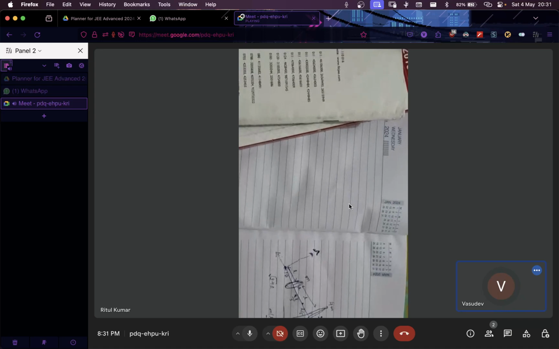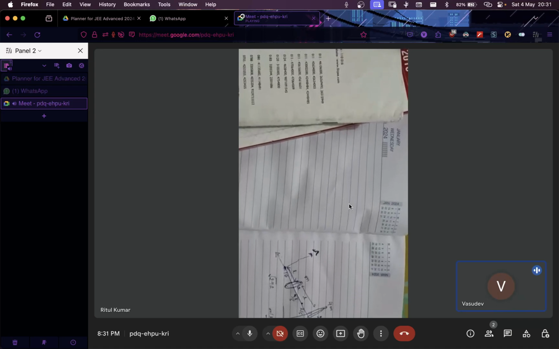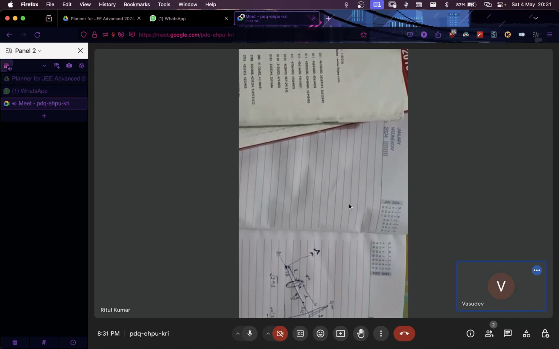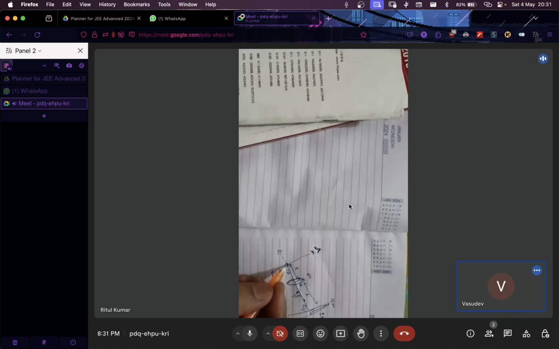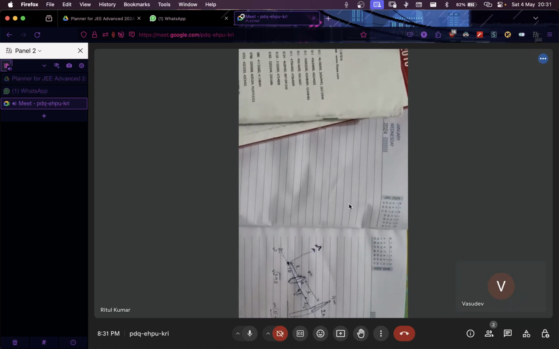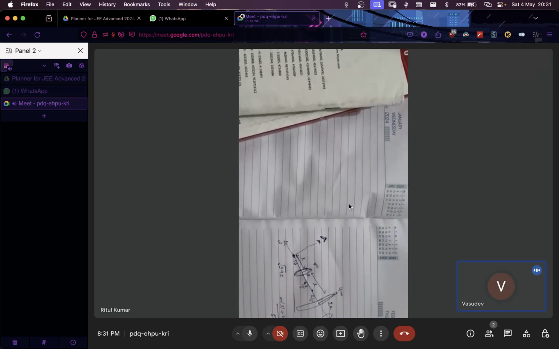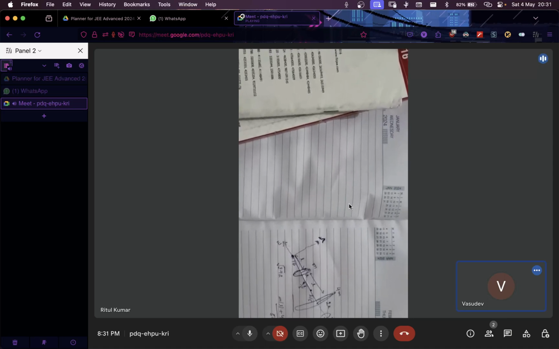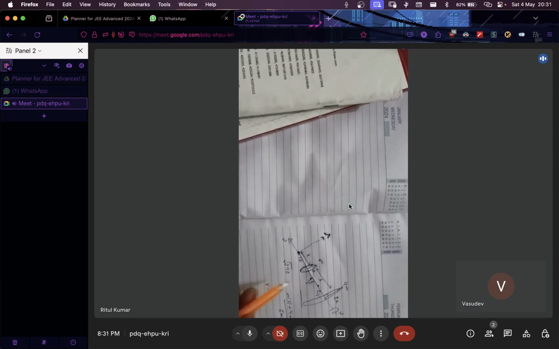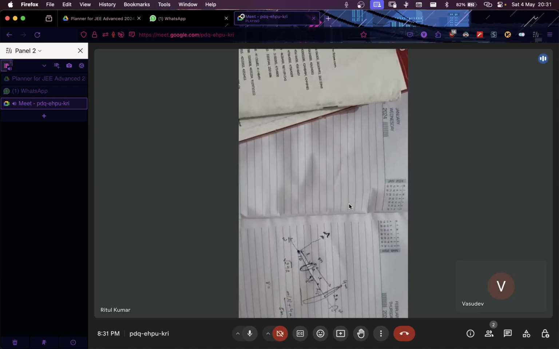So we know the angular velocity with which the entire setup is rotating. It is rotating about this point, which is omega. Using that, we can find the velocity of the center of mass, right? You're right. So the velocity of the center of mass from here will be 9L by 5 sine theta times omega.